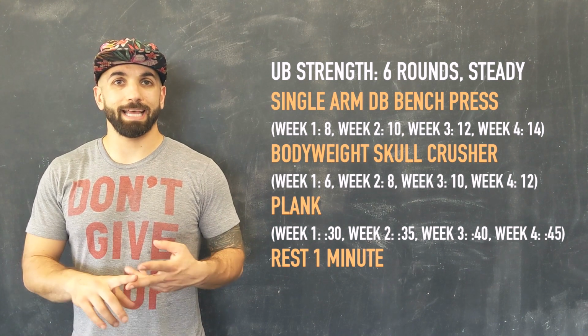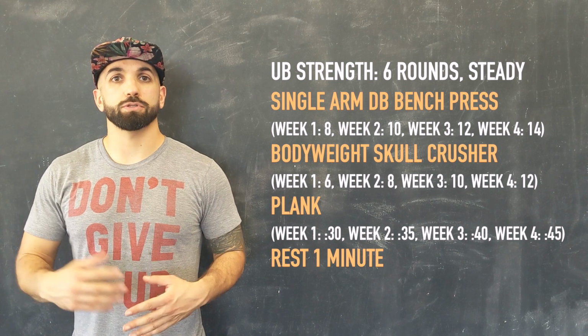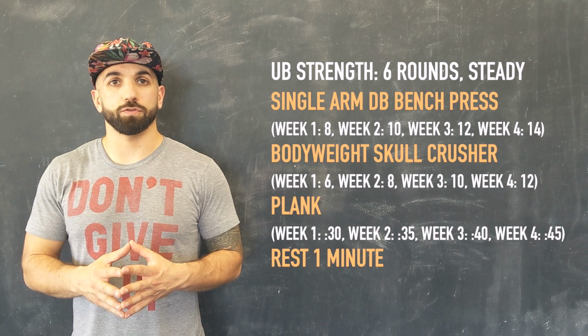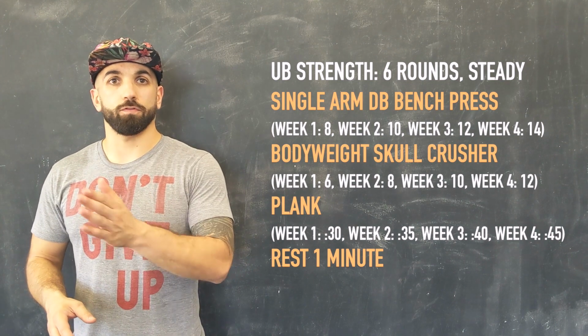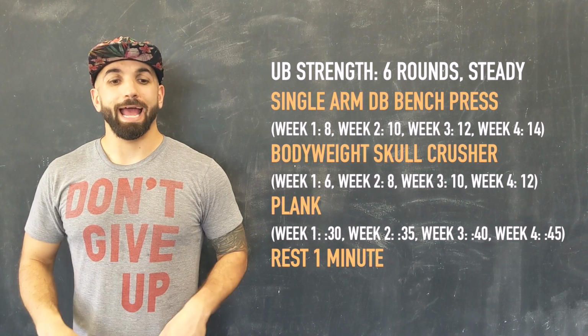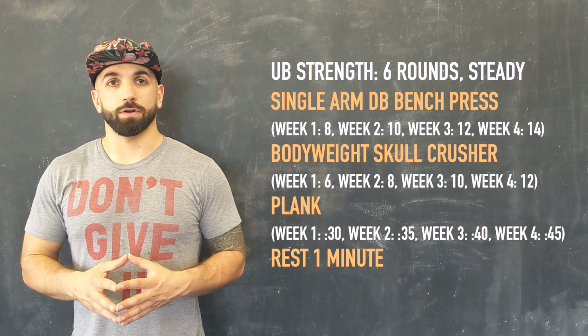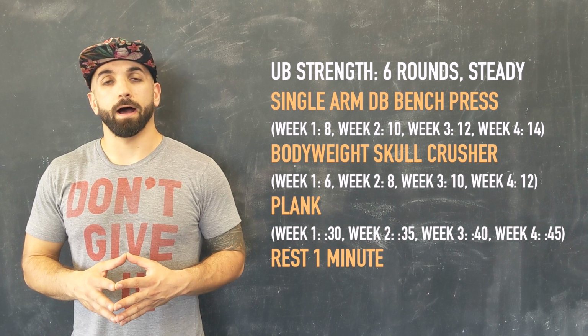So we're starting with 8 for the body weight bench press. It's going to go 8, 10, 12, 14 reps over the four weeks. For the skull crushers, you're going to figure out what makes sense for you. Same thing, 8, 10, 12, 14, starting with 8 reps. And then for the plank, we're going to start with a 20 to 30 second plank.